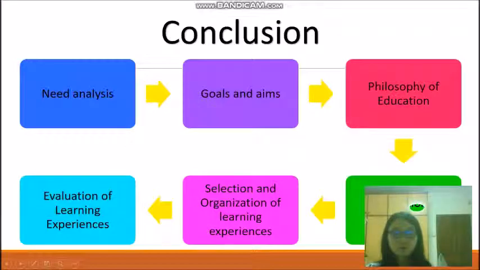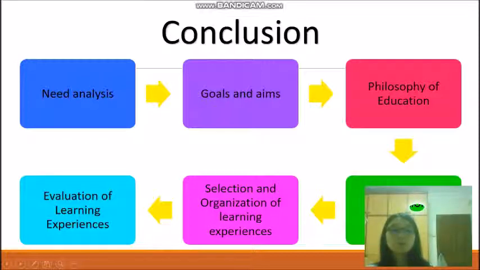In conclusion, the needs analysis was conducted in order to plan a curriculum. The needs analysis is conducted based on three criteria: subjects, society, and students. The aim of curriculum planning is to produce children with holistic development.